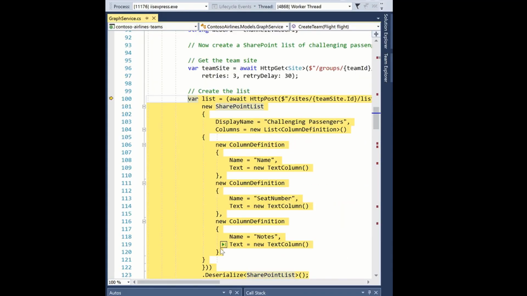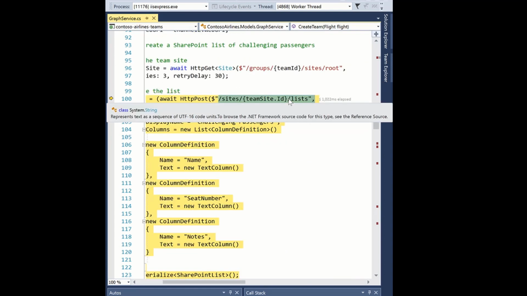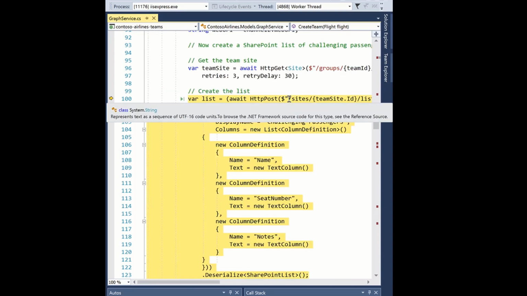Second step to creating a list is actually creating an actual list, telling SharePoint, hey, we want a list in this site, and that list is going to have columns called name, seat number, and notes. To create the list definition, you post to /sites/ID/lists, pass in that payload describing the columns, and that'll create the raw data holder, if you will.